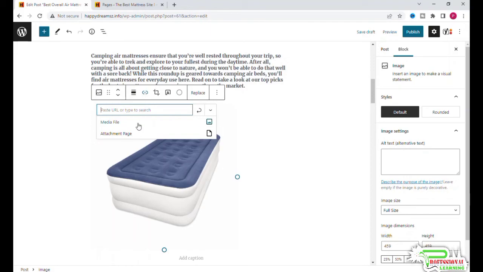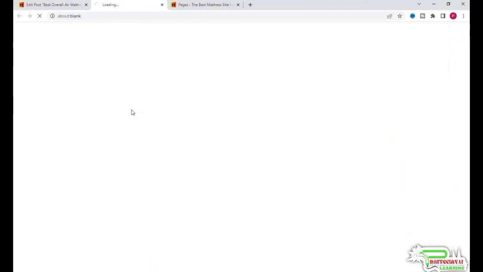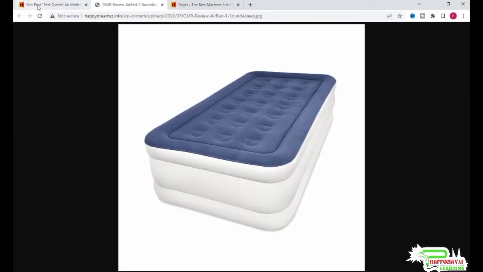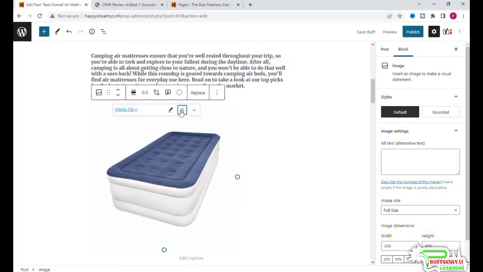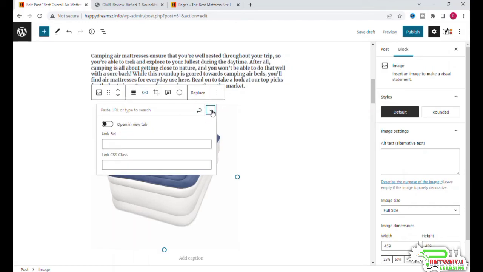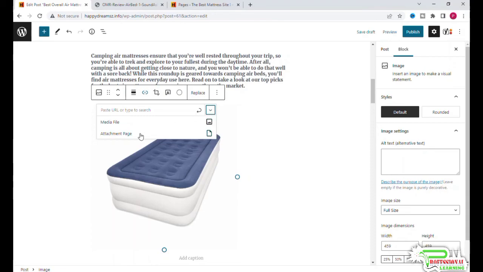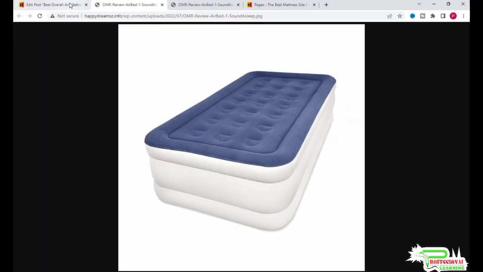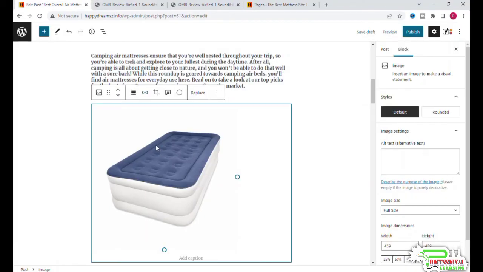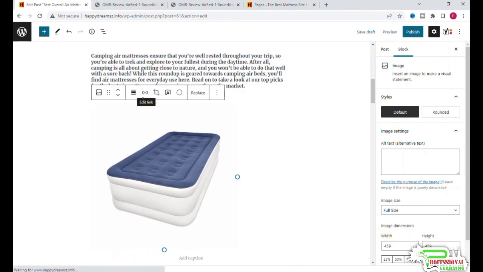If you transform it into a file, the image is not displayed anymore, but instead your visitors will be able to download the image. Transforming it into media and text will let you add text next to the image. You can transform it into a gallery as well, which will let you add several images, and we can transform it into a cover block. We will look at the gallery and cover image blocks in the separate next videos.